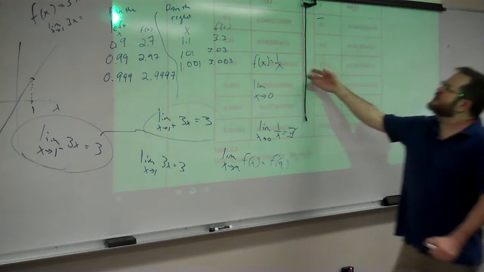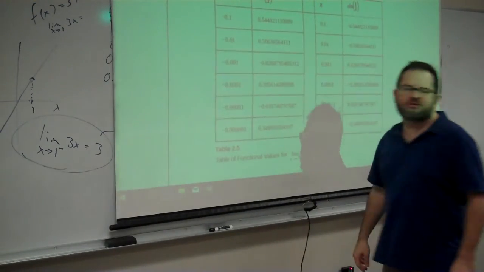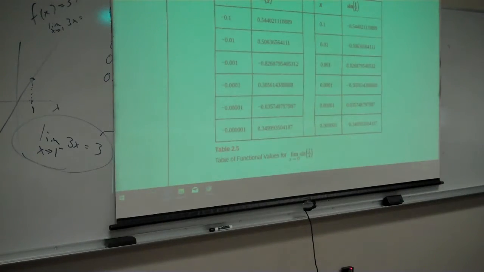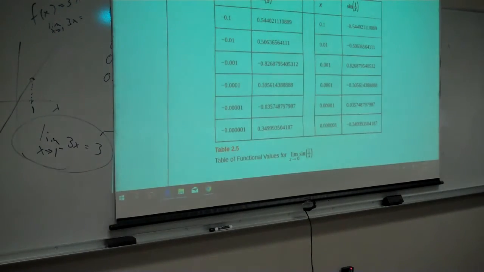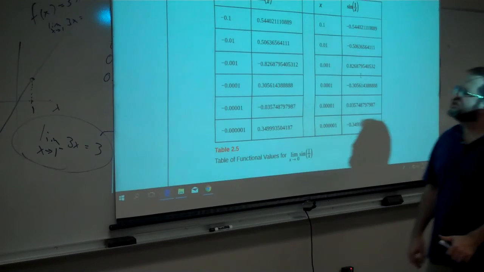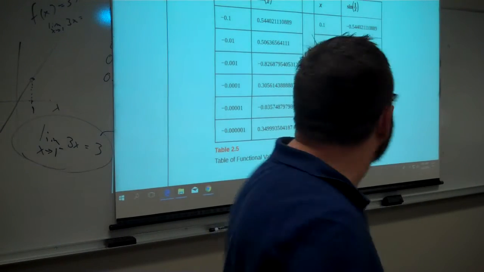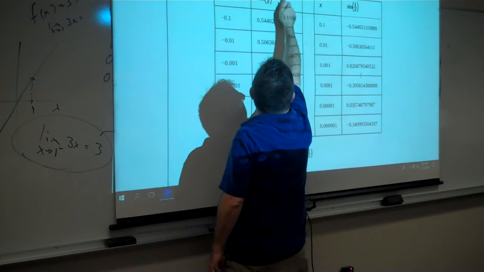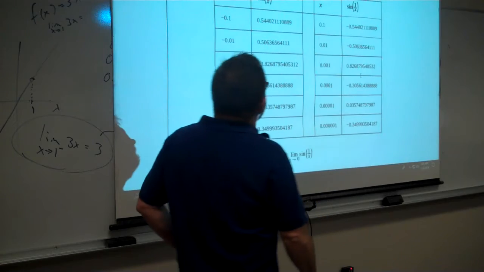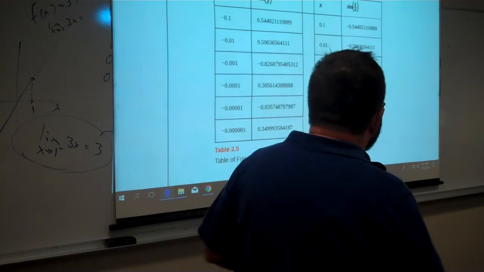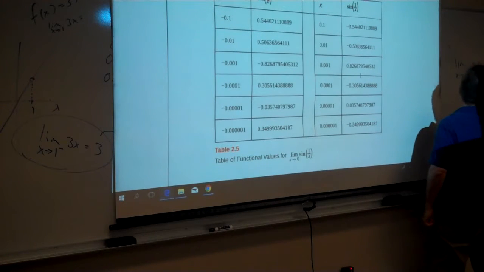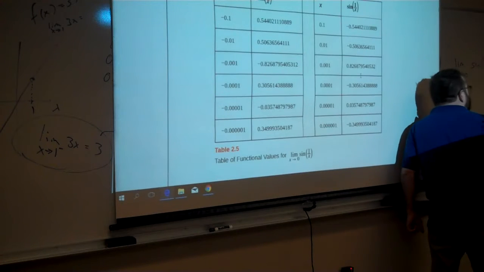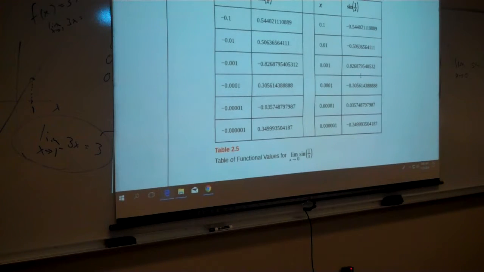Okay, so for example, your book loves it when you're making these little tables to test a limit. This is example 2.7. It's saying, here's a table to test the limits from the left and the right of this function that looks kind of harmless. f of x is sine of 1 over x. And they want you to find the limit as x approaches 0 of the sine of 1 over x. Okay, it doesn't look that horrible.